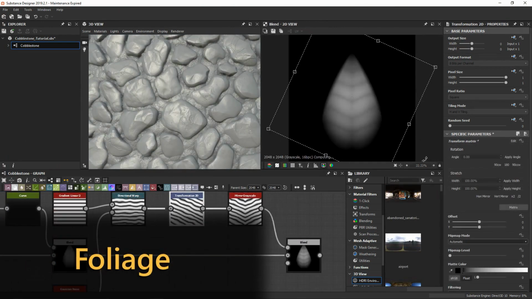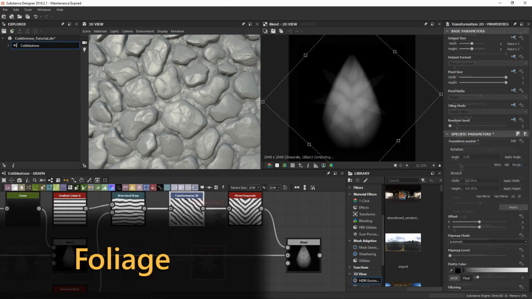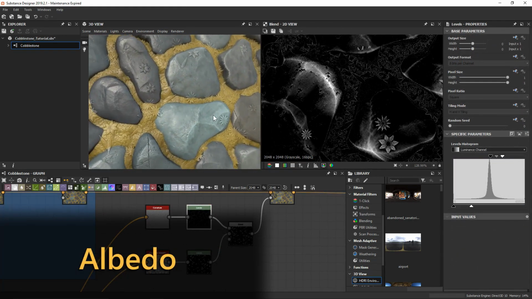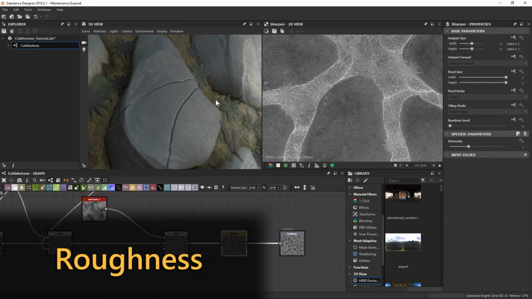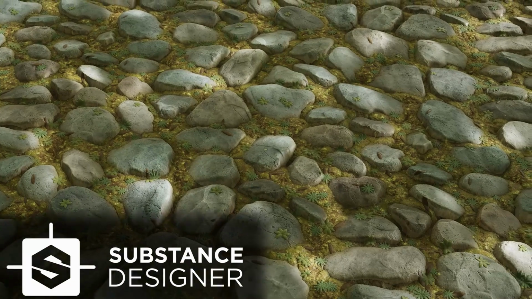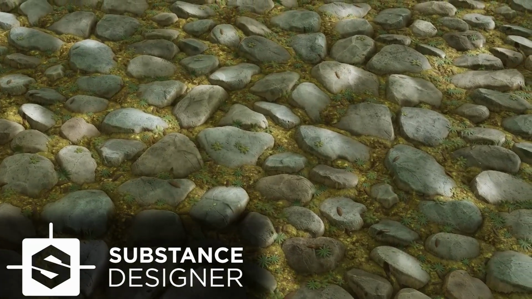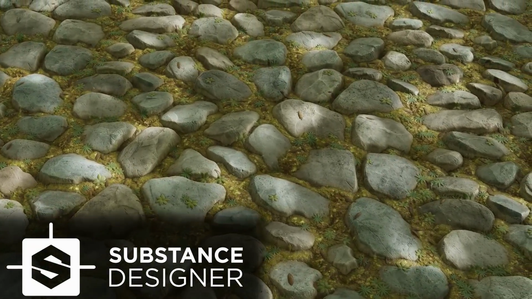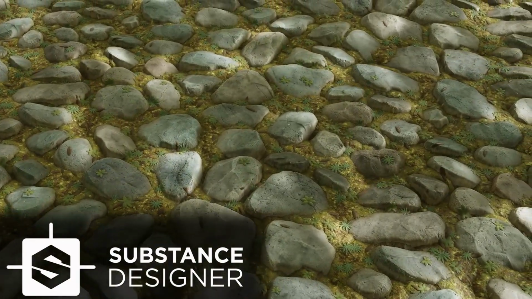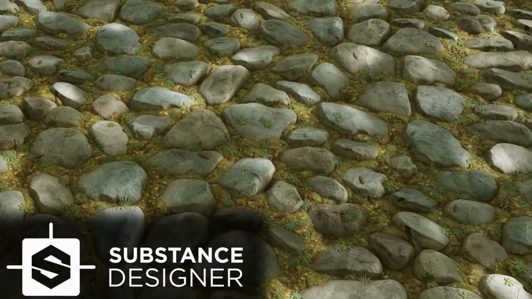We will look at techniques to develop foliage that you could use virtually on any of your materials. We'll walk through layering to build up an albedo map, and close out by giving you some ideas on how you could start building a roughness map as well. By the end of this series, if you followed along, you will have one completed cobblestone material, as well as hopefully a plethora of new techniques at your disposal to arm you with ideas on how to tackle your next solo material.